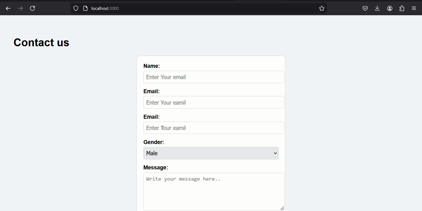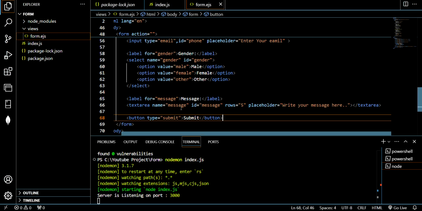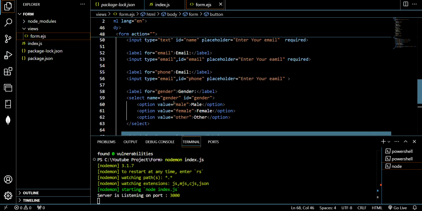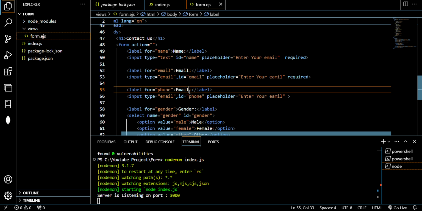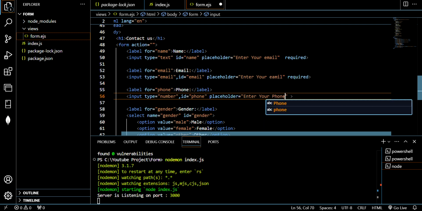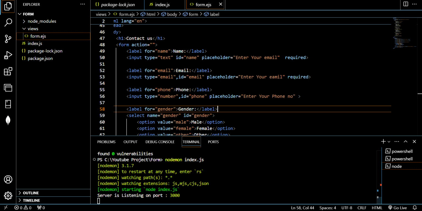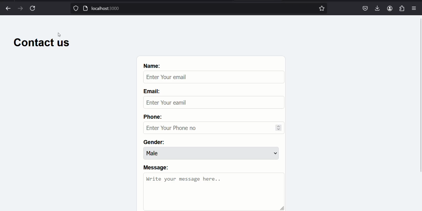We have done some mistake. I need to write here phone number because we have pasted or done some mistake. So write here phone number, and type is your number, and enter your phone number and save, and refresh your form file.